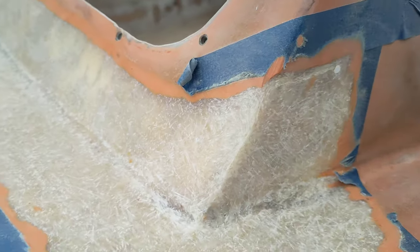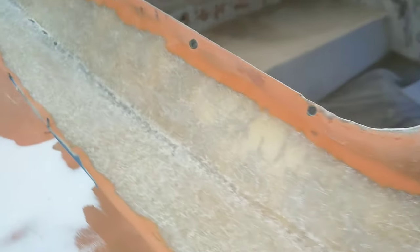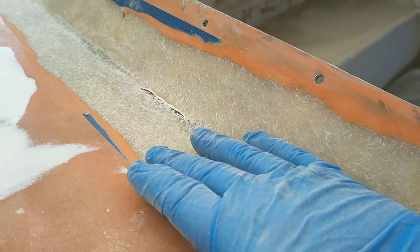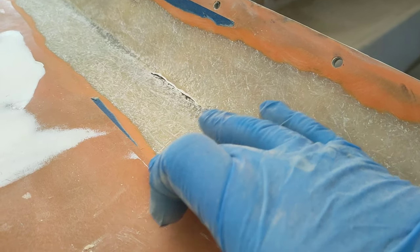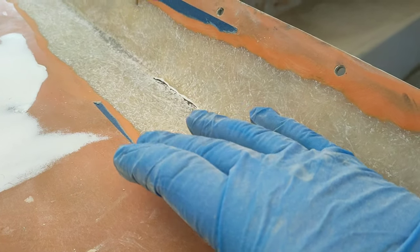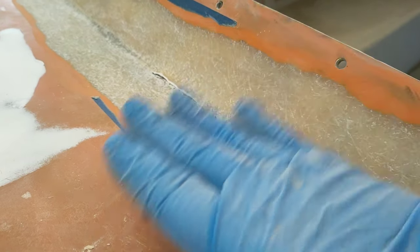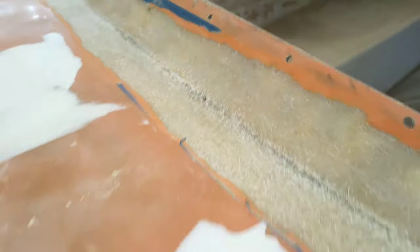But the idea is to dig back a bit, so when we lay on our fiberglass, it comes nearly level to your gel again. And then obviously you can fill on top of that, so you can overfill slightly, so you can sand your shape back in. So by the time it's done, no one will know.